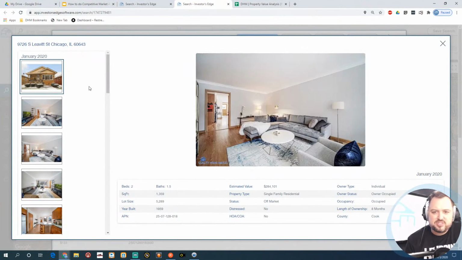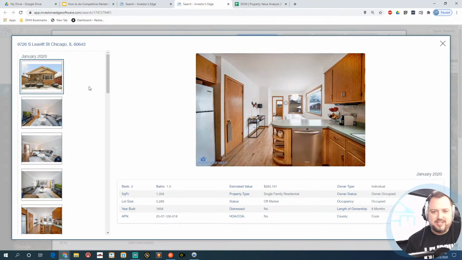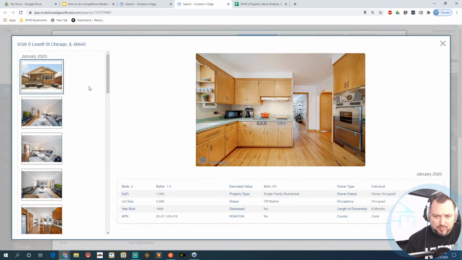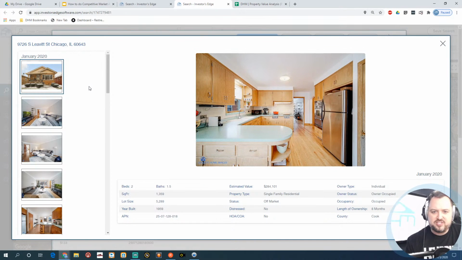Oh, this is interesting. This looks remodeled. It has good hardwood floors. It does have oak cabinets, so it's not quite as good as what I would be doing on a remodel. But if this is the type of remodel you're planning to do, this is the price you're more than likely going to get out of your house. If you're planning on doing a better remodel, then you could be getting a better price out of it. But this is a great one.